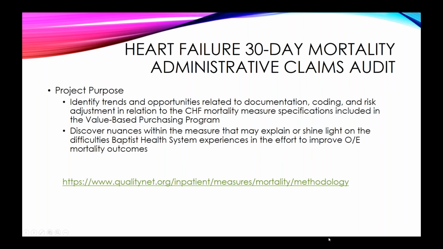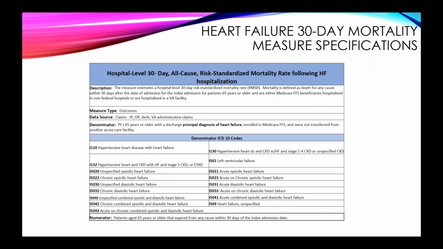Here is a link, or at least the name, to where you can go and find this information on CMS, qualitynet.org. All the information for these quality measures are public, they are free, and you can get down into the ICD-10 level specifics on what will actually risk adjust a patient and what won't. So if you really want to impress your quality department in your facility, I would recommend that you study these measures and understand what patients fall into the measures and what will exclude a patient from a measure. And we'll talk a little bit later about sometimes some of these are pretty easy to fix.